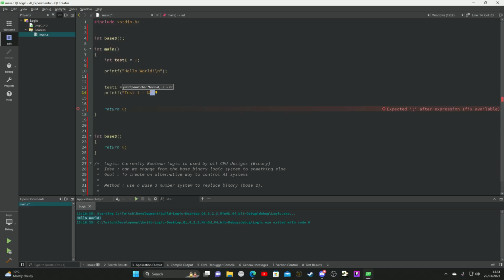And it's a number, an integer, so %n. I think that's right. And the \n means new line, or carriage return, depending on what you want to call it. And we'll have to put in comma and test1, and all commands end in a semicolon. That should be valid. I'm doing this from memory, so I don't know if %n is valid or not.